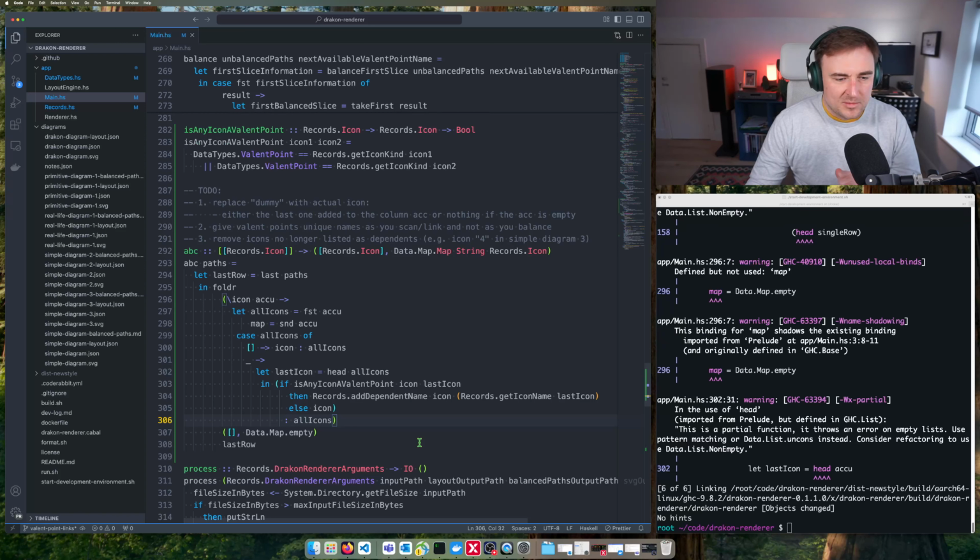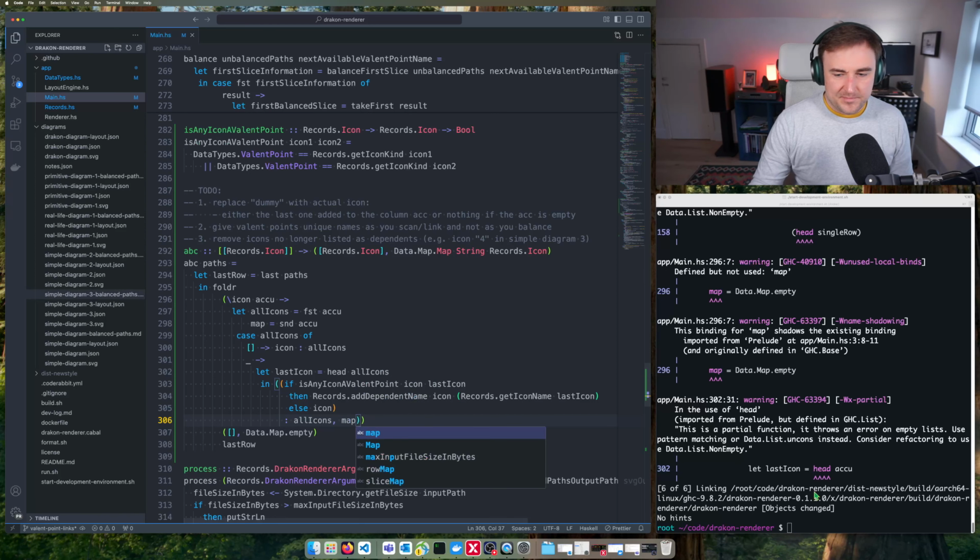And that map, I will leave it empty for now. That will be the first element of the tuple, and the second element of the tuple would be just map.